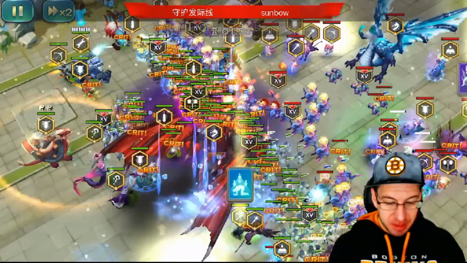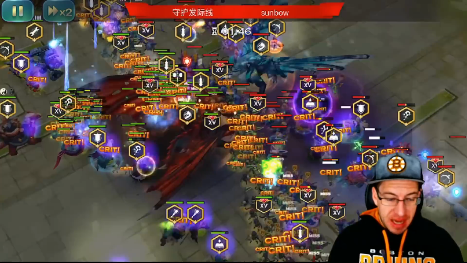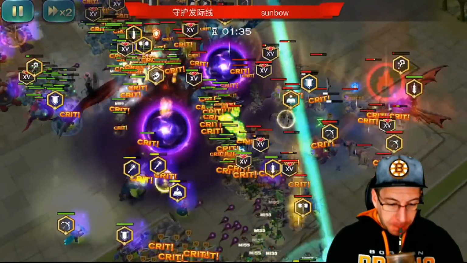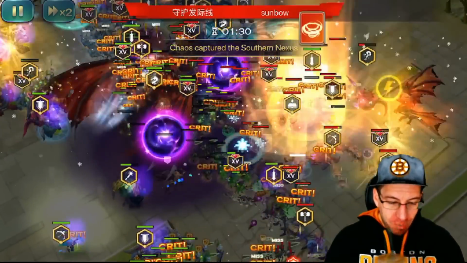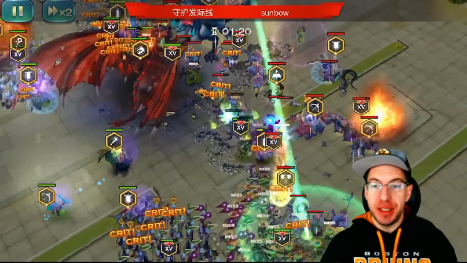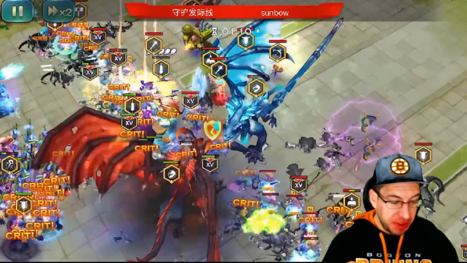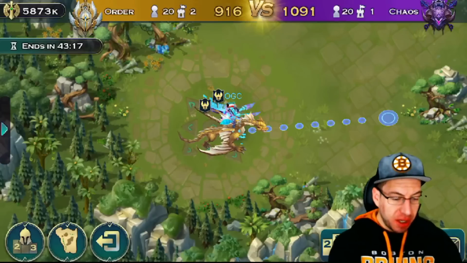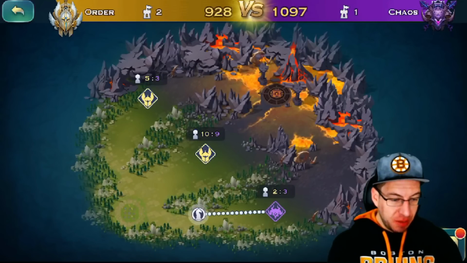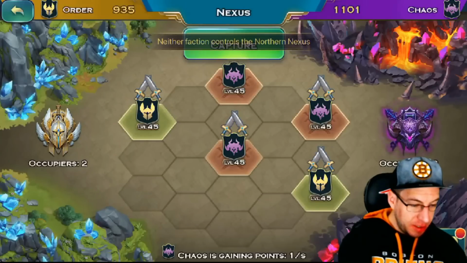We might have to do this one at double speed just because of the timing. It looks like Sunbow's Huntresses do a fine job tanking up against this guy's skeletons. Sunbow, guys, is no joke. This guy is unreal and extremely strong. So I had watched that all the way through, but it is a Lich fight, which means it's going to go on forever. So we're going to come down here to the bottom.